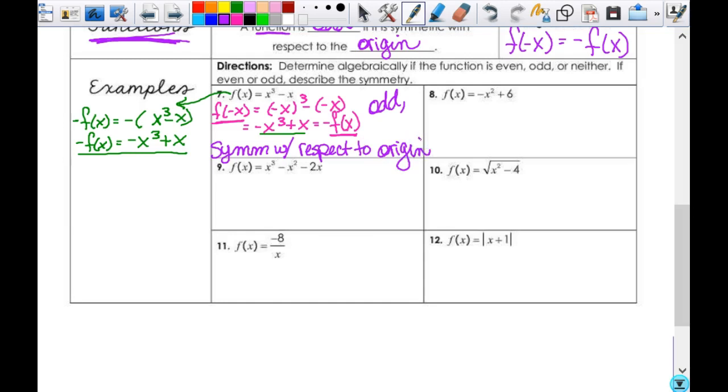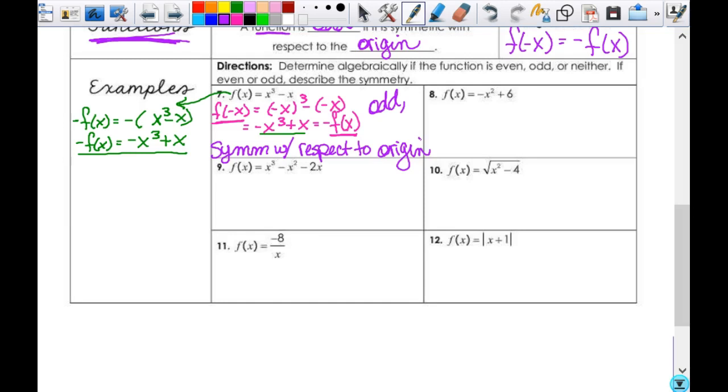Everybody okay so far? We are getting this, we're finding little pieces of things, right? We talked about end behavior, we talked about intercepts, we're talking about this, and we're going to put it all together here pretty soon. So I know it kind of seems like, why do I even care? We're getting there. We just got to learn what it is first.